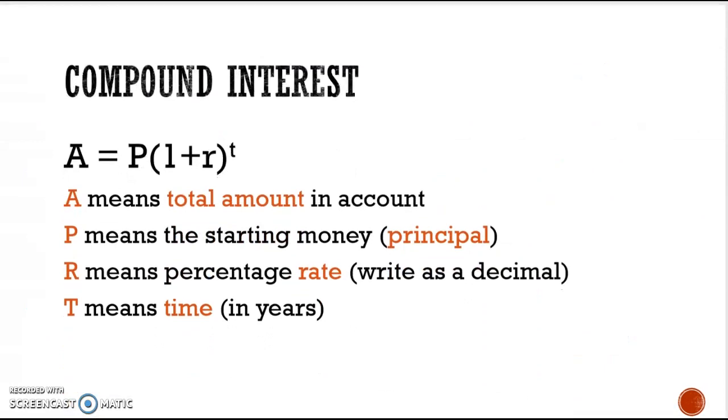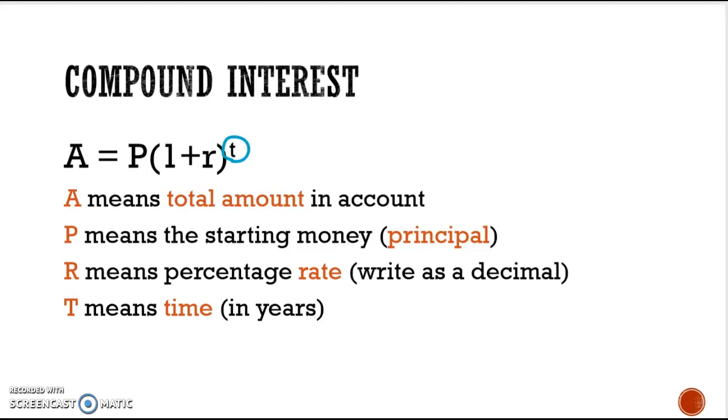Alright, compound interest. You're going to need a calculator that allows you to type in exponents. That's your key thing here. Okay, so everything is the same, except what is different about simple interest and compound interest is that in compound, every year you get paid extra money based off of what you have in. So for example, if you made $20 in interest after the first year, then for the second year, they will give you your interest rate based off $120 instead of just $100. So actually you make more money if it's set up as a compound interest.